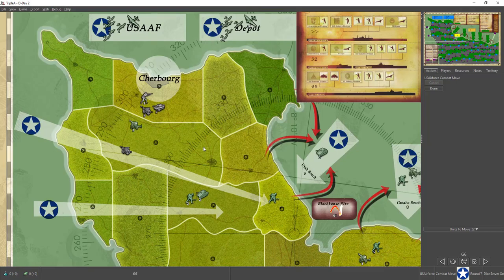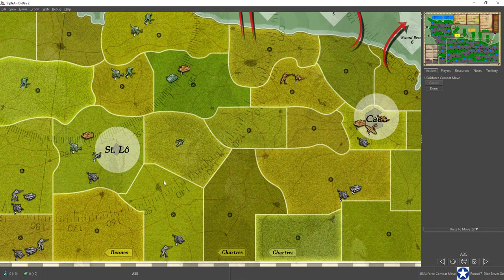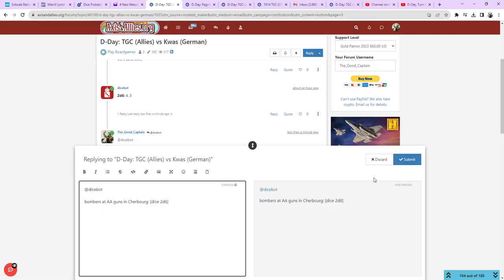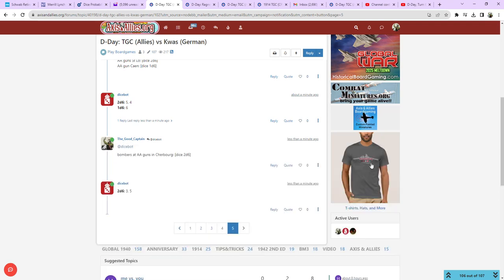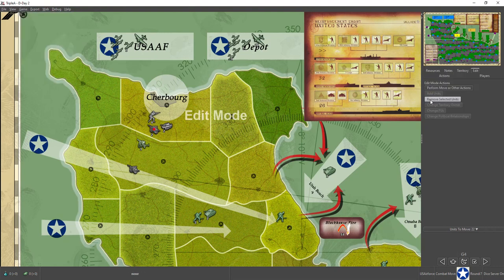And we really, I think, need bomber support up in Cherbourg. Super bummer, but I think it must needs be. So what we're going to do is put both bombers on the 2 AA guns in Cherbourg. This is a very risky roll, but it's turn 7, so I think it's time to put up. So, okay, we got 1 hit. Now the AA gun that survives rolls back. Okay, here we go. Wow. So we get to remove 1 AA gun out of there.